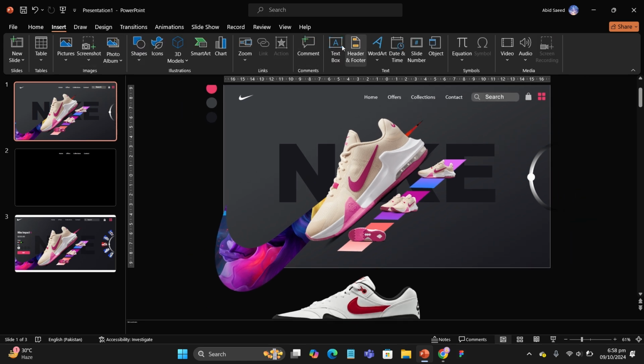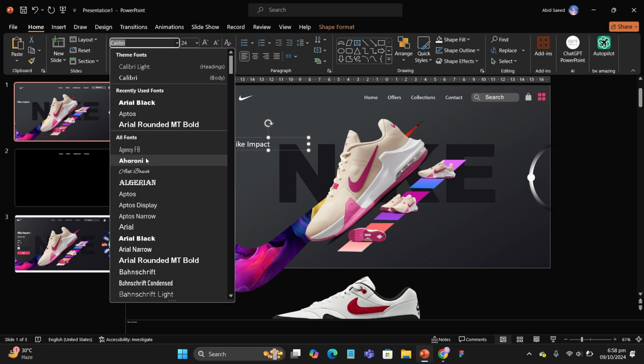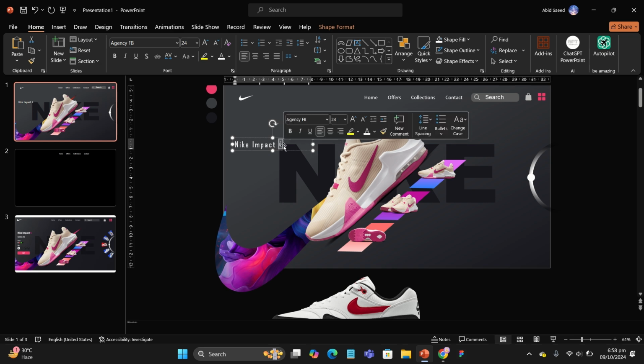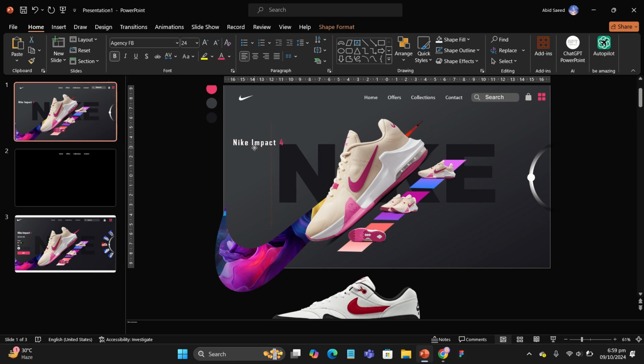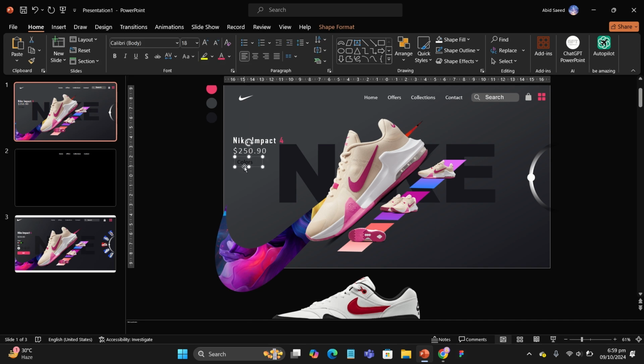And the next thing we're going to do is go to Insert tab and insert a text box in which we're going to add the title and the name of that shoe and what model it is, and we're gonna increase the size. And let me just change half of its color, and let's duplicate it and add more text. And we're gonna add other stuff like the price of the object, and we're gonna duplicate it and add colors.